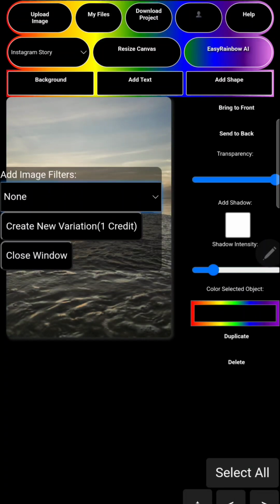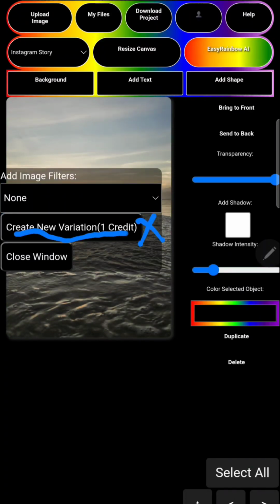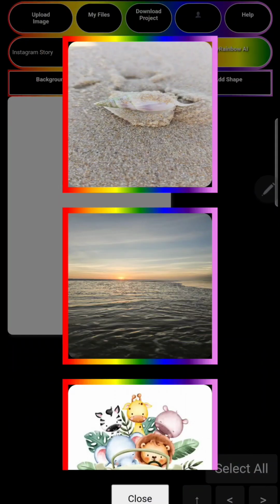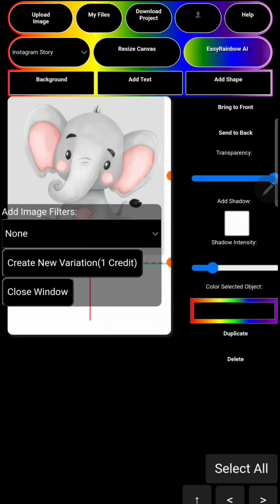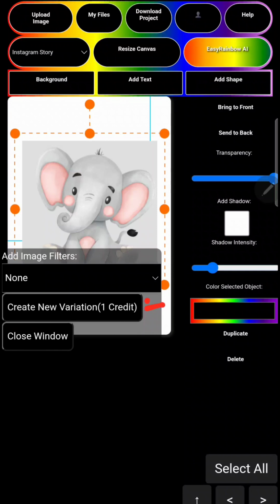And then next up, we have the create a new variation. So this is just basically you're going to take an image that you have or that you've decided, and maybe you want to change it around a little bit, or you want something similar to this image but not exactly that image. And as you can see here, I just uploaded a few more images that we can use just to show you guys. So I'm choosing this little elephant and I'm going to say create new variation. So it's going to create a completely new baby elephant for me using the inspiration of this image that I have just uploaded and given to it.